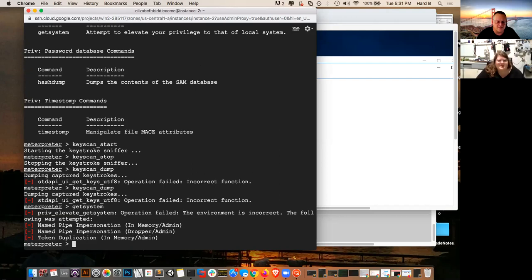Who are you running as? Can you migrate to a process that has more privileges? He's running as Explorer. You're running as what? Admin? Yeah. I think it's actually on this end because I don't think I ran this as root. Yeah, I think that's the issue there. Dumping is the problem. I'm just too used to doing these on Kali, where you always have root. So if I had run this as sudo, I should be able to dump out that keyscan buffer there.